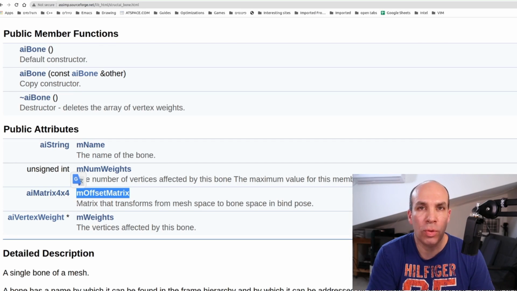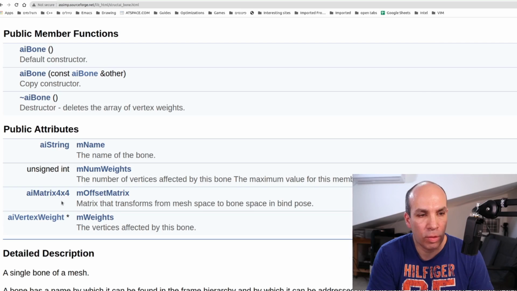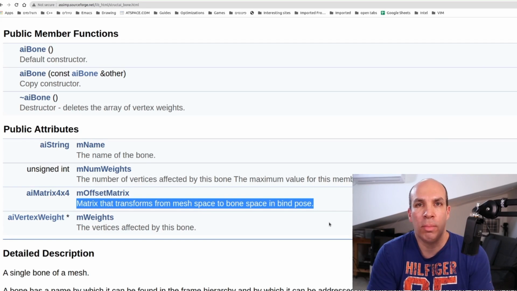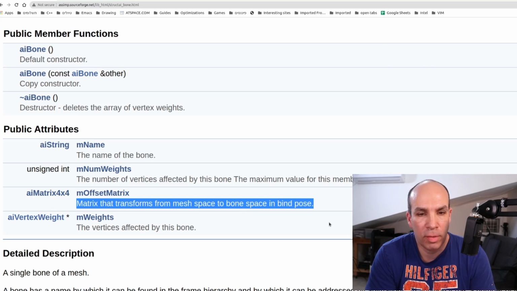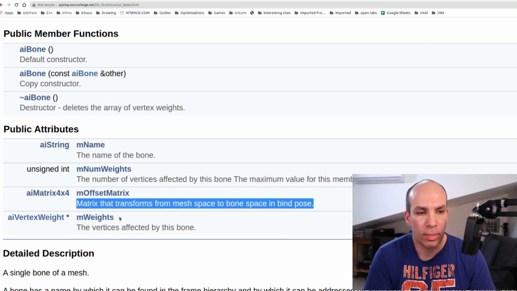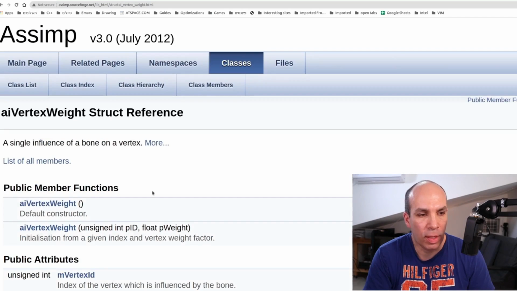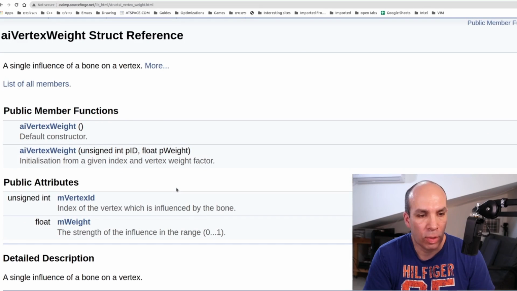We have an attribute called mOffsetMatrix, which is a 4x4 matrix. And it tells us that this matrix transforms from mesh space to bone space in bind pose. Okay, so this may sound a bit intimidating, but we will see how to use that in a future video. And the last attribute is the mWeights array, which is of the AI vertex weight structure.